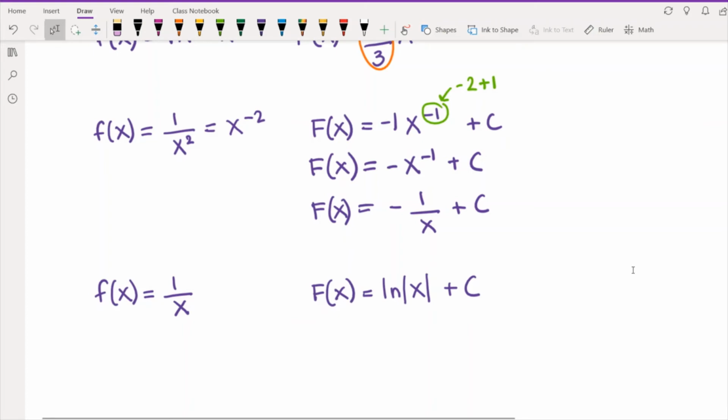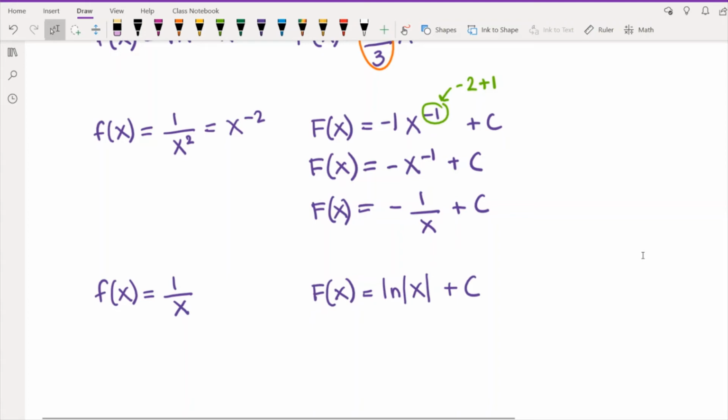So why is that? What kind of numbers are you allowed to take ln of? They have to be positive. You can't take ln of any number that is negative. It just doesn't make sense because ln is asking you what power you have to raise e to get a number, and you can't raise e to something and get a negative number. So you're only allowed to take ln of positive numbers.